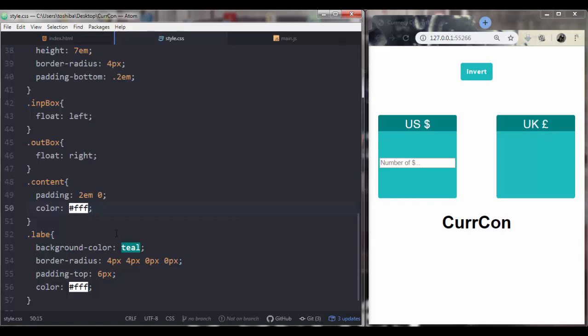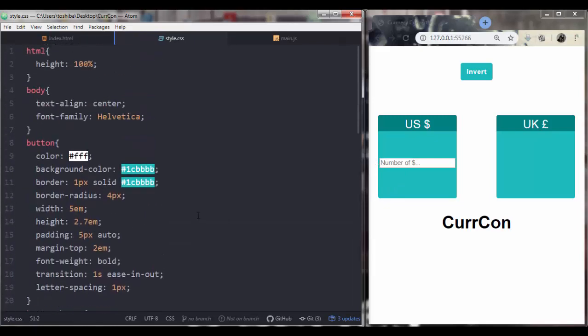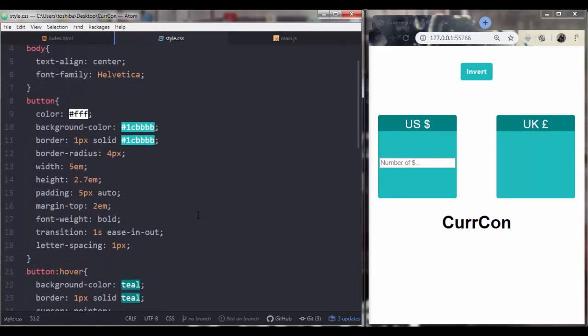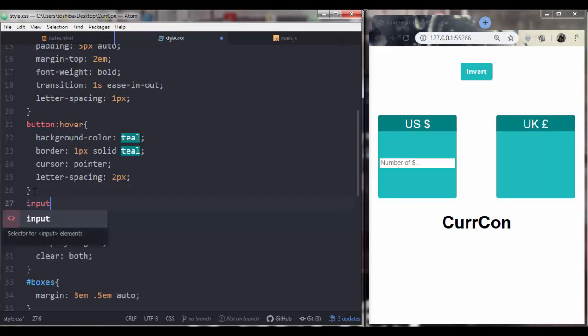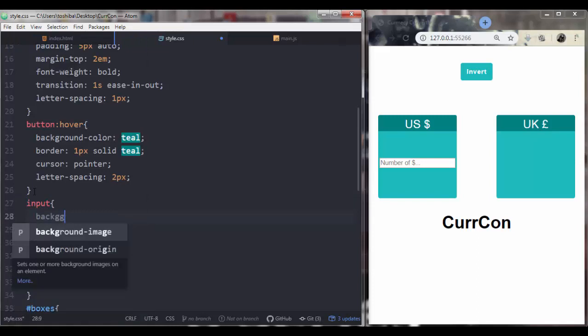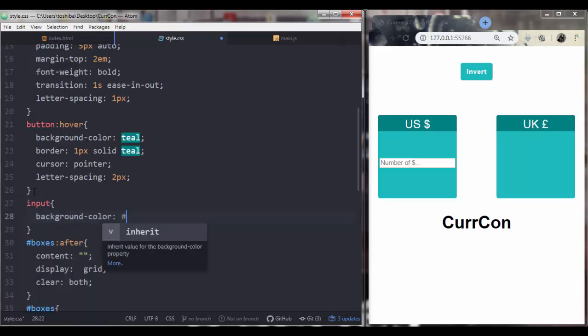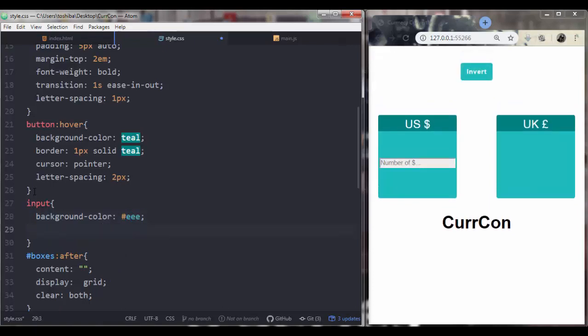Now what's next? I think, yeah, we need to refine this box in here, and to do that we're gonna have to tweak the input box. Okay, so I'll say input background color, excuse me, kind of soft light, maybe not really light, and then the width of 60%.